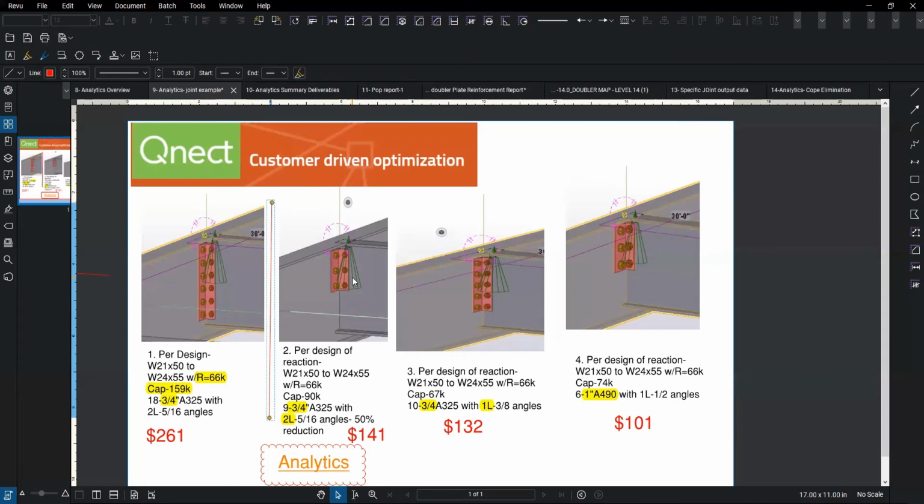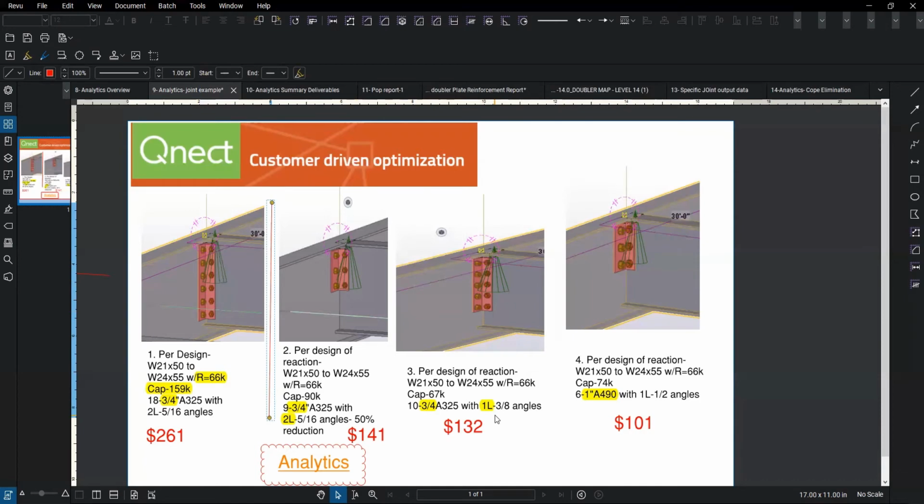Now, you don't have to make it 3 bolts. You could insist on 4 rows, no problem. But we also know this is 2 parts, so we're curious, can we do it in a single part? And sure enough, we think it's still cheaper. We get a few more bolts, but 1 angle, 3/8.